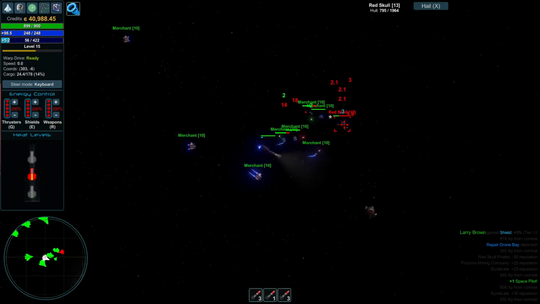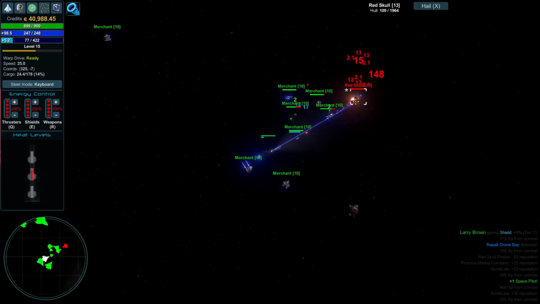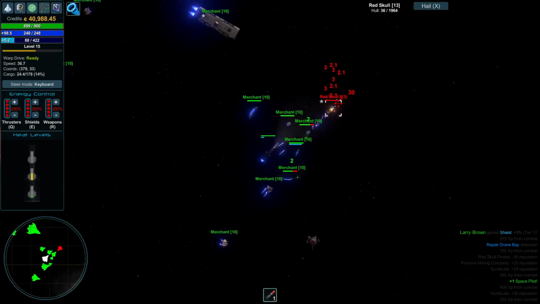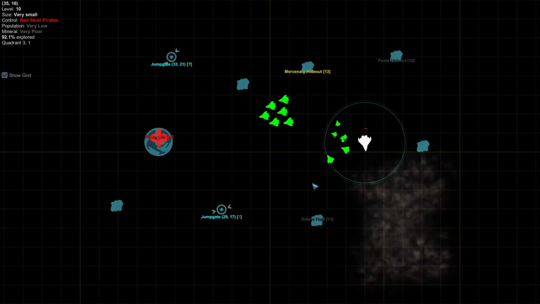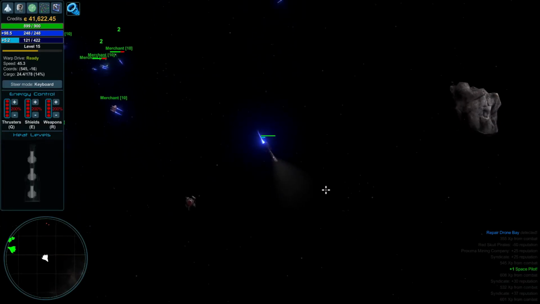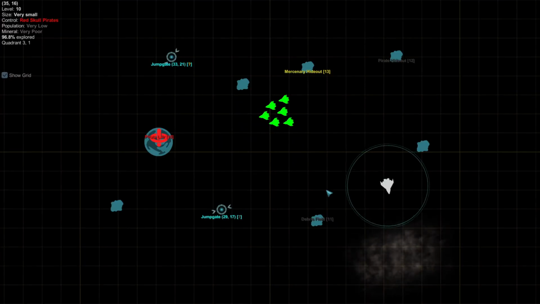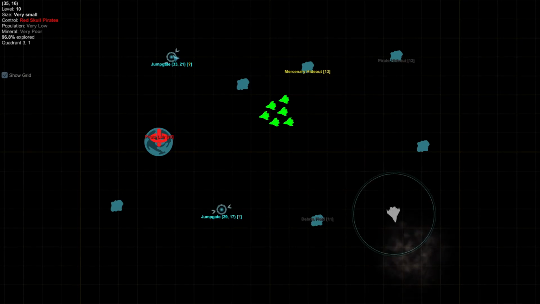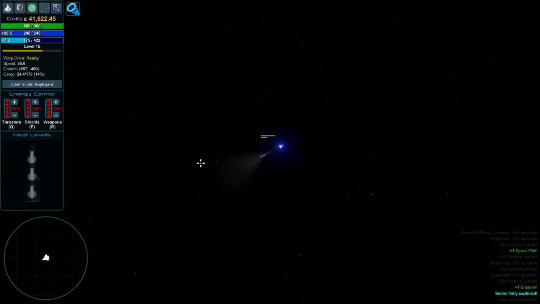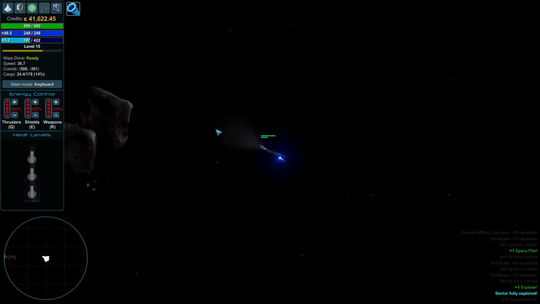Wow, this guy is a tough one. Got him. 600 credits too. Nice. Alright, so we're actually gonna have to leave this place because I don't want them to blow it up. Could go here. Thank you. Sector fully explored. We did take some Vulcan damage as well.